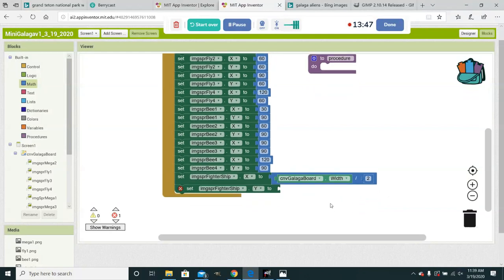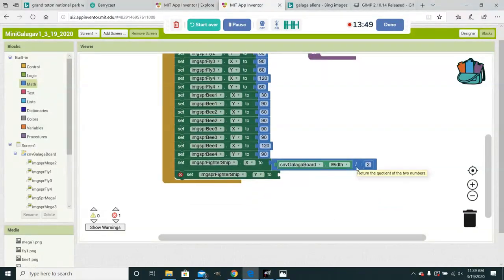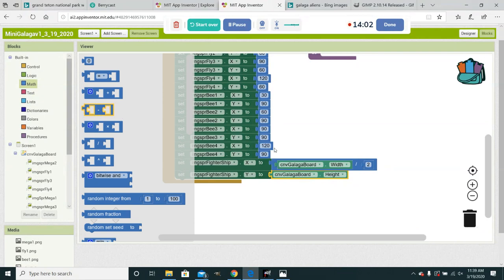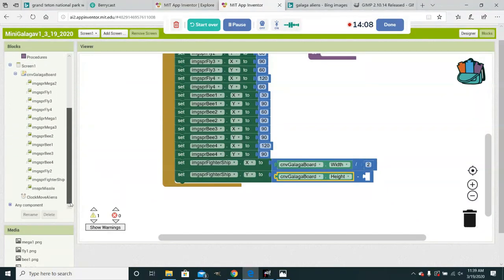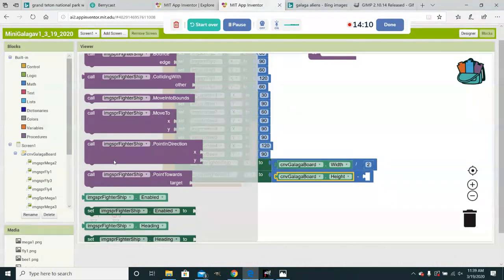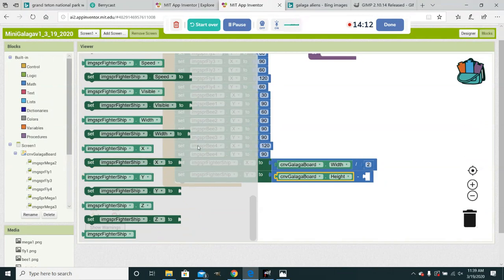And then down here, we're going to do the same thing, but we're going to get the screen height. And then we're going to subtract off the height of our fighter ship. So go find its height.